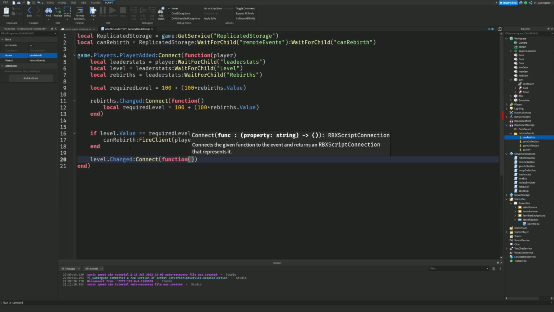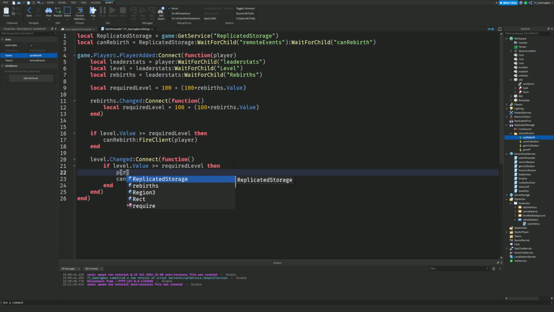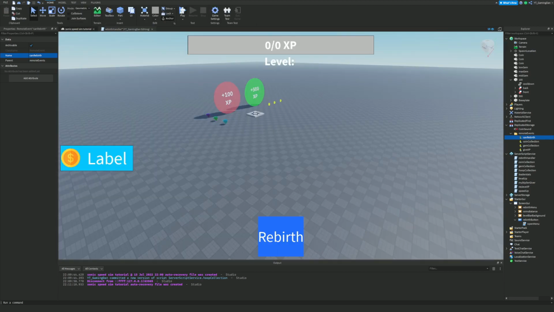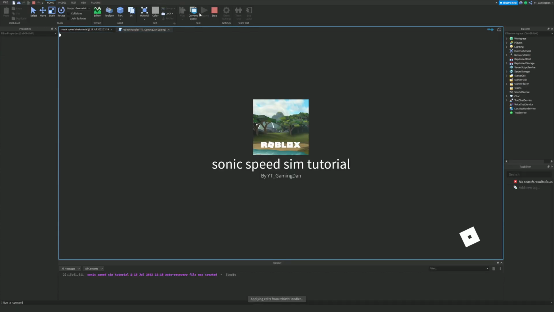connect function, and then what we're going to do is greater than or equal to here. So if that's greater than or equal to that, then we're going to do that over here, guys. I'm also just going to print out hi over here just to check if that is working. I like to do that just to check stuff is working over here right now, guys. Okay, so this should be good over here right now. We're making some good progress over here, guys.